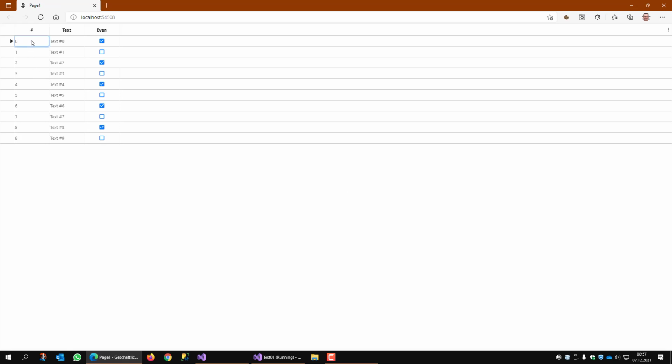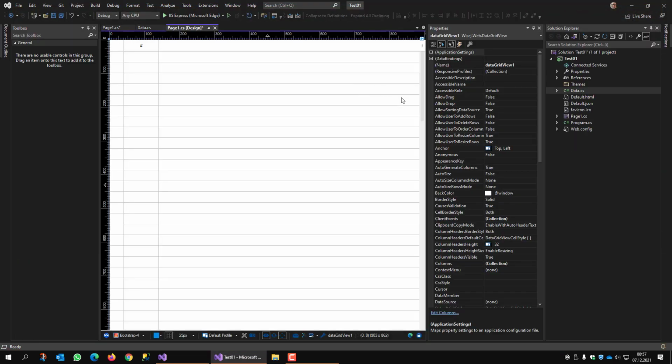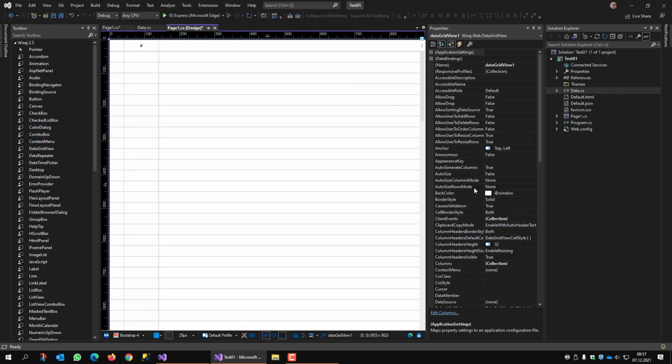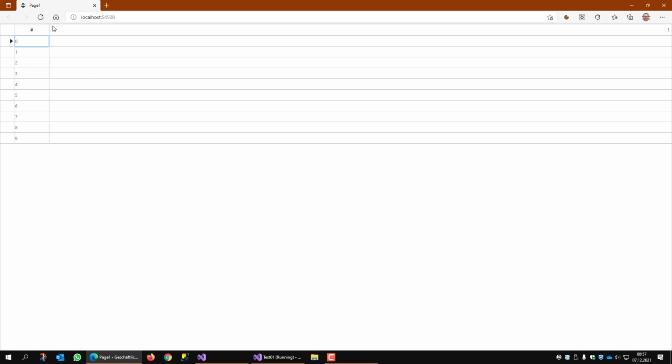And what I see is that the newly defined column is here, but the others are still there. Okay, now we go back to the AutoGenerateColumns property and set this to false. Run again. And now we only have the defined column. Okay, that looks good to me.